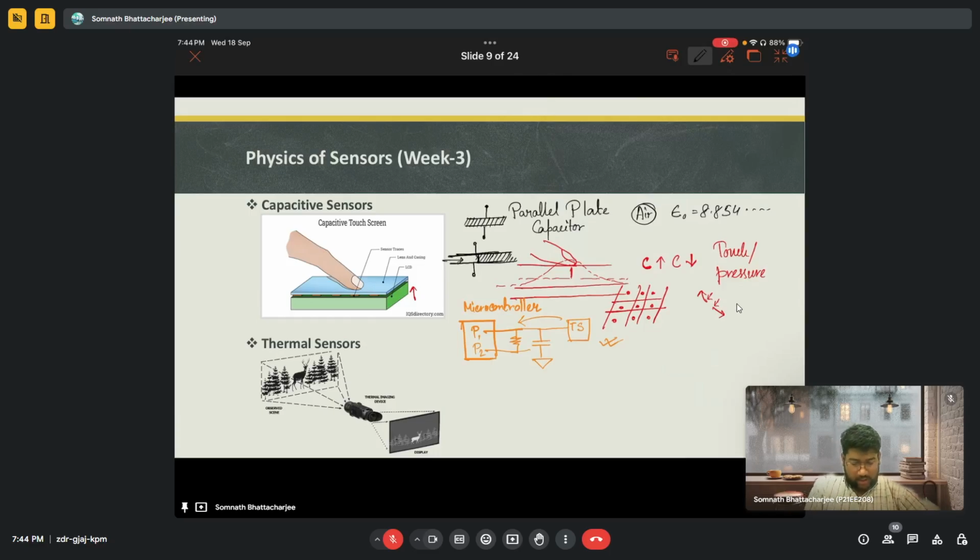Now the next topic is thermal sensors. Thermal sensors are sensors that can detect thermal energy, that is temperature or those kinds of things. A thermistor is an everyday example of this. But one of the most unique real life examples is thermal vision cameras. What can a thermal vision camera do? A thermal vision camera can directly take a photo of an animal in a very low light setting.